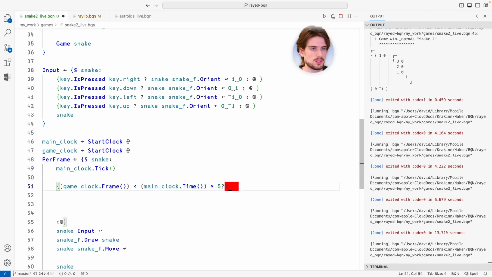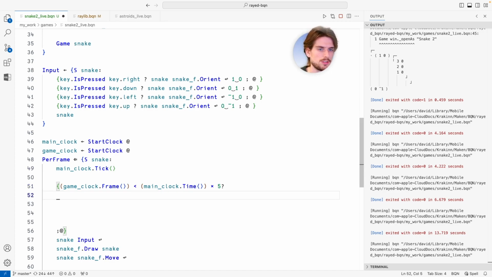Then what I'm going to do is count up the game clock. Make it have a tick, which means it's going to be 1, the frame. And this is gonna still move up with this tick.